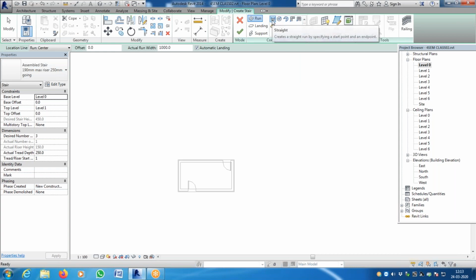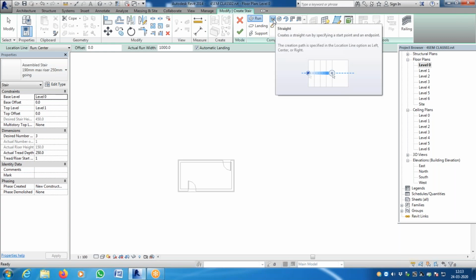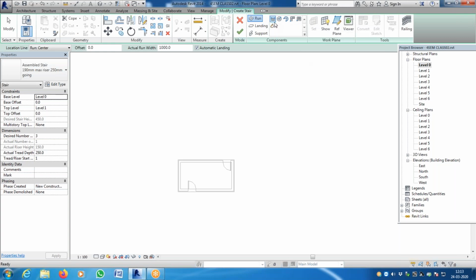We generally use this one, straight. Straight doesn't mean the stair has to go only straight. It can turn right or left, and it can take a U-turn. And maybe at times we'll use full step spiral. The other three are not very common. I will explain how the straight works, and you will be able to understand the other four also. So totally five. I'll explain the first one. That's sufficient for you to understand the other four.